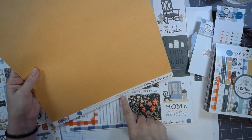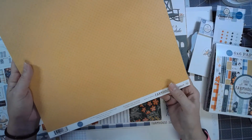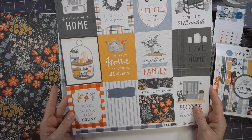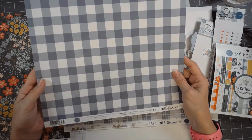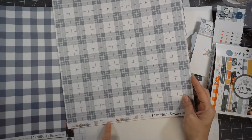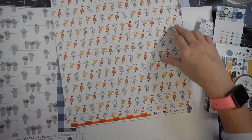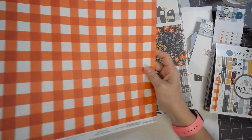And this one's called Farmhouse Garden, and it has an item number. When you go on scrapbook.com, sometimes they have just the single sheets. And so knowing the name helps. Here's a big cut apart sheet. I love that. And this one is called 3 by 4 journaling cards. And I love these strips at the bottom too. I generally use those. And this one is called Perfect Day Plaid. This one is Fresh Picks.